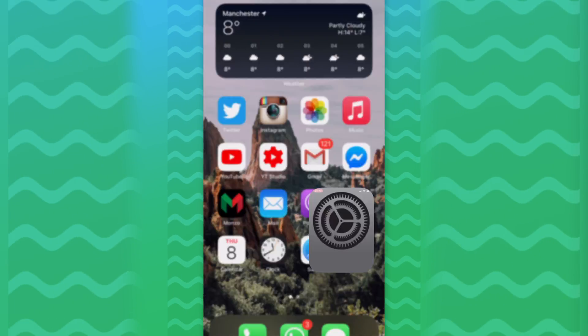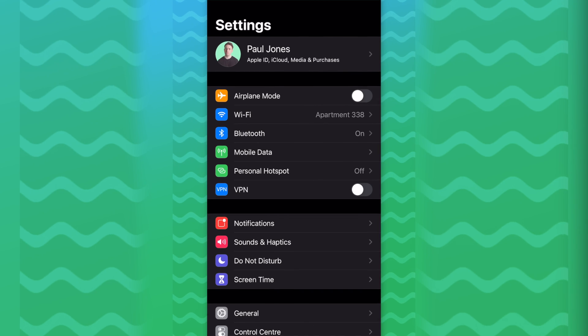Let's start straight away with the first tip, and that is to check that you have enough storage. Before you take any drastic measures to fix that WhatsApp iCloud backup, the first thing you should probably do is just check that there is enough space in your iCloud. If your iCloud is running out of space or doesn't have enough space, then that process just won't be completed.